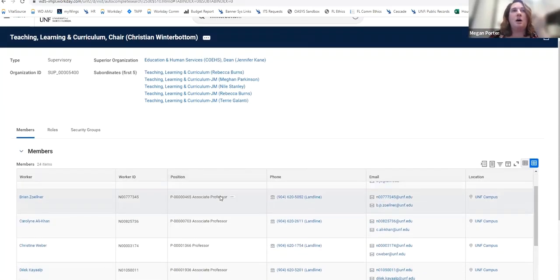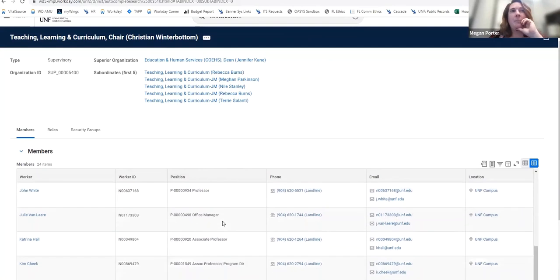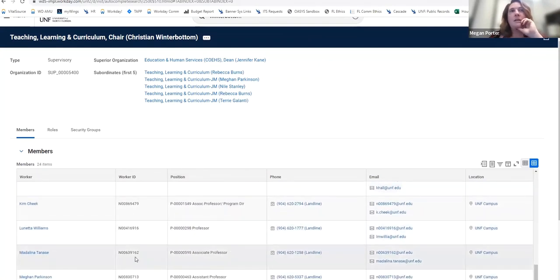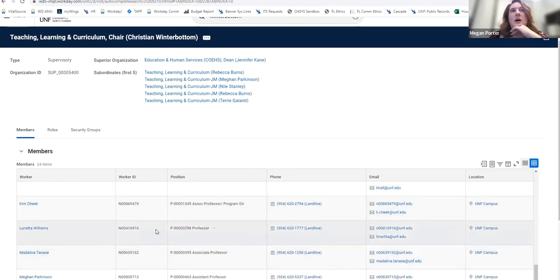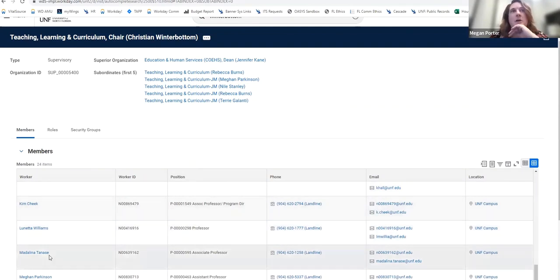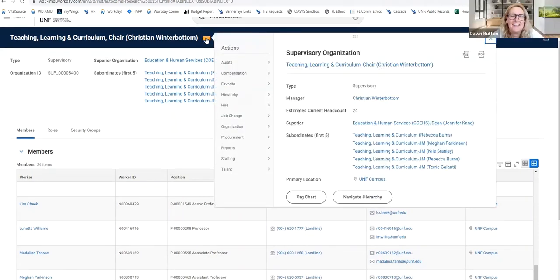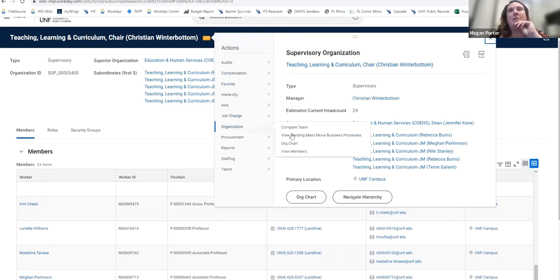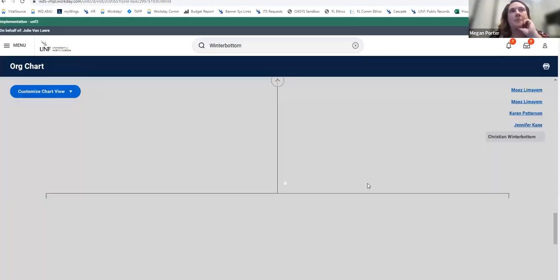Here I can see all of his people that report directly to him, all of his employees. It's a real quick snapshot of information. Anything that's blue, we're going to be able to dive deeper into. They're all clickable links. But what I really want to show you here is the org chart. In Workday, they have this little related actions button. People also call it a Twinkie because it looks like a Twinkie. This is where a lot of things will happen. So I'm going to go look at the org chart.